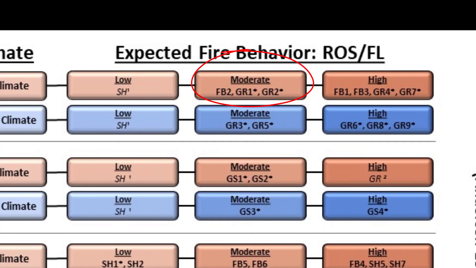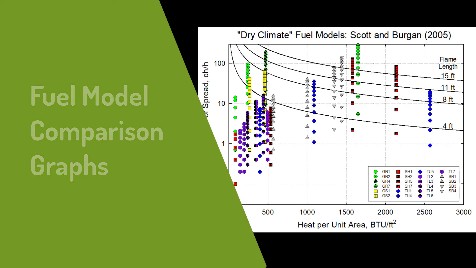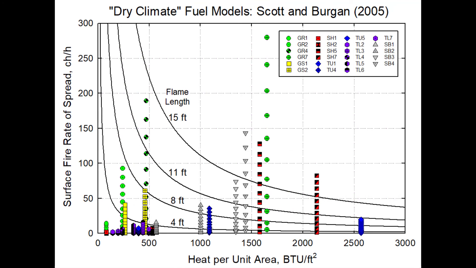The FB fuel model is from the original 13 fuel models and was developed to model fire behavior during peak of fire season—feel free to use those if you wish. For this training, we're going to focus on the 40, since many of those fuel models are dynamic. Next, we'll look at the fuel model comparison graphs. Selecting a fuel model based on the primary fire carrier is a convenient way to start, but it's important to remember that we're trying to represent the fire behavior. It's possible that the fire behavior for your area is best represented by a fuel model in a different fuel category. These graphs are intended for you to be able to see your potential fuel model in comparison to others, to see if there's a fuel model that better represents your fire behavior.